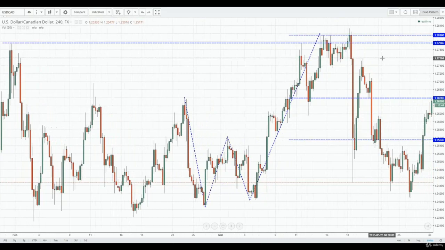Doesn't always work out like that, okay, because it's so extreme and so volatile that we could actually just burst right up through it. So that's the thing you have to consider when you put the bat pattern, or the crab pattern, into your portfolio. Is this a pattern that I want to trade? And you have to be careful about that. Do I want to take extreme price action into my portfolio? Some of you would say yes, and some of you are like, no, I want to trade more consistent patterns, or patterns that I can use the X point as a place for potential support or resistance.